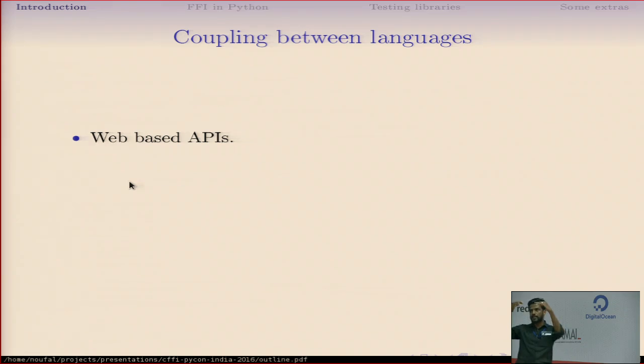A slightly more coupled version would be IPC, that's inter-process communication on a single machine. If you've used Unix, you've seen Unix pipes, where the output of one program can communicate with another via a pipe. That is another way of using the services of one program in another. There are also ways of doing it using named sockets, shared memory, and so on. This is faster, but it has limitations because things have to be on the same system. Even better is if you have a common runtime.